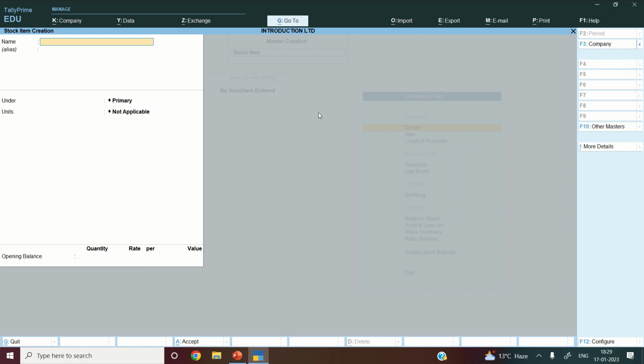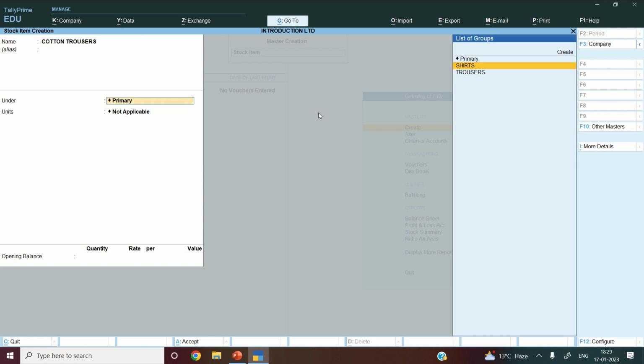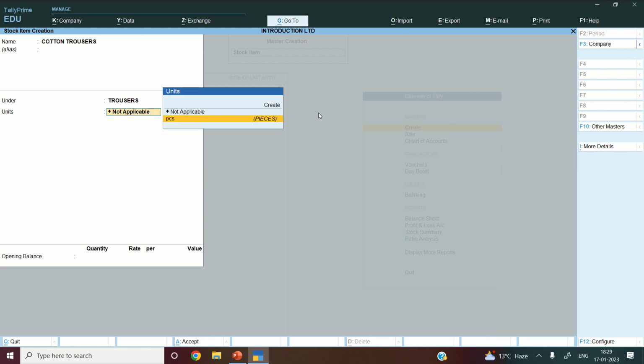For example, the company is dealing in two trousers, that is cotton trousers. So this will come under the category of trousers, pieces, 200 quantity, 500 is the rate per trouser, and the value is this. And another one is woolen trousers.